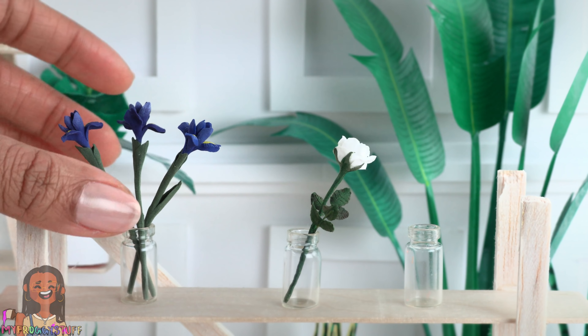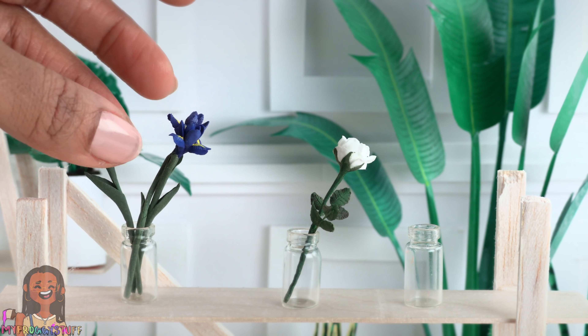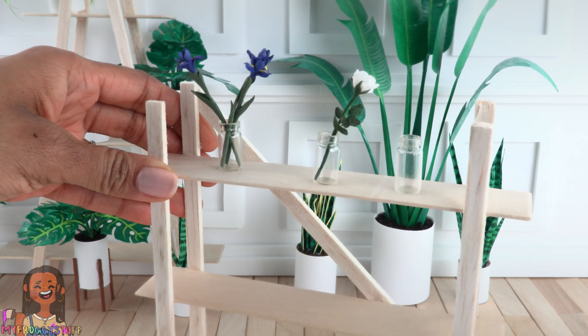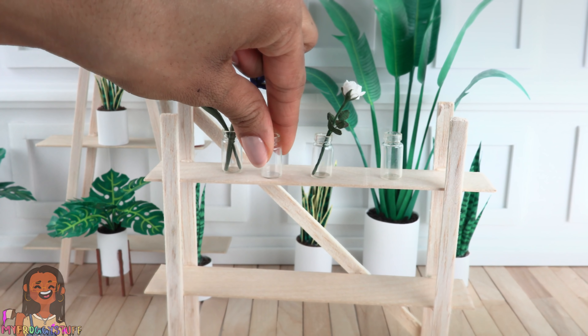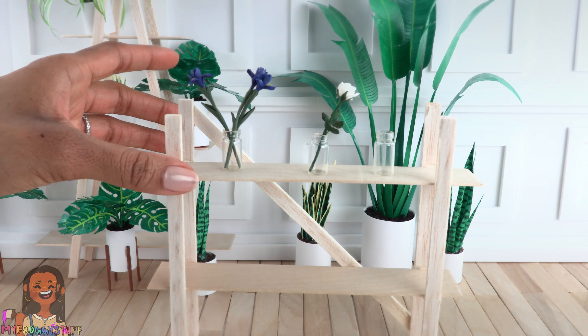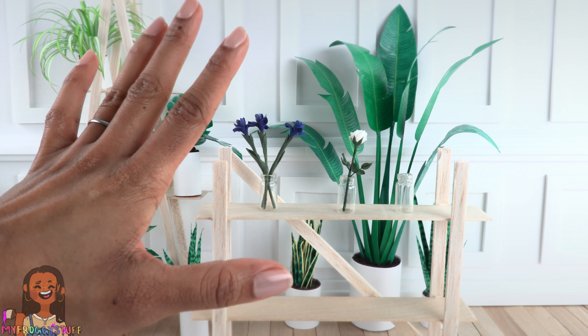When it comes to displaying these, there are a lot of little pieces and it only takes a second for everything to come tumbling down. My solution is to build a quick shelving unit. I used giant craft sticks for this, then take small glass jars from the dollar store and glue them in place — so if I accidentally hit my shelf, everything pretty much stays put.